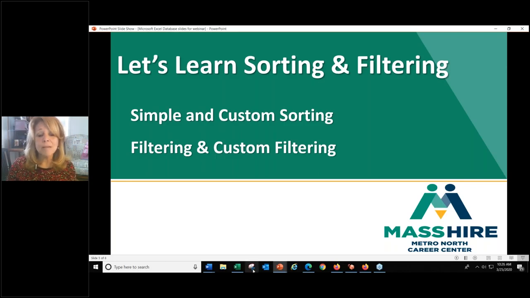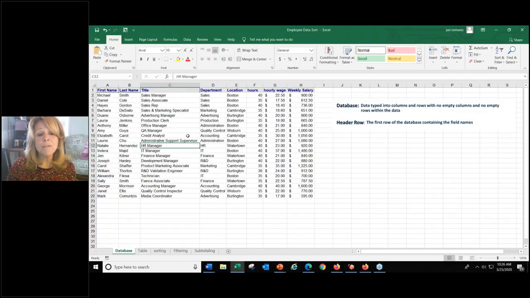We are going to be using the same spreadsheet that we used before, and some of the quick little basics that we went over before. We are starting with a spreadsheet, typing in the data. Why is this considered a database? Remember that there are no empty columns and no empty rows in a database. So you start off with a spreadsheet, you type the information in, you can leave some blank cells, but you don't leave any empty columns and empty rows.